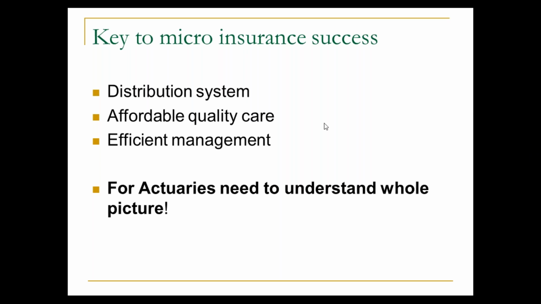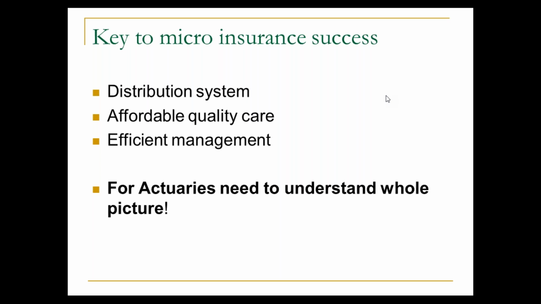If you're doing health insurance, you have to do affordable quality care, and efficient management is the only way you're going to make microinsurance work. And Nigel will talk maybe a little bit more, but for actuaries getting involved in this, it's a whole different picture in how you deal with this. A lot of actuaries are not equipped to do this. A lot of actuaries I've seen do this totally wrong.